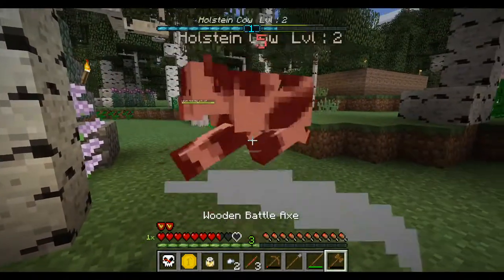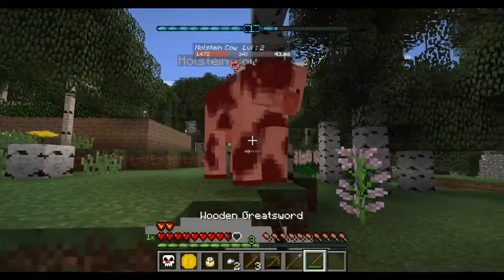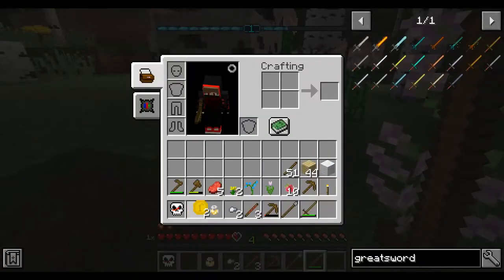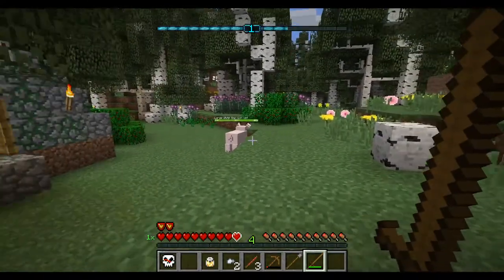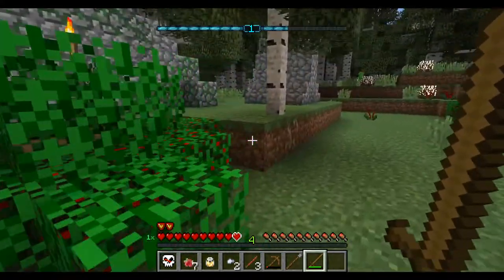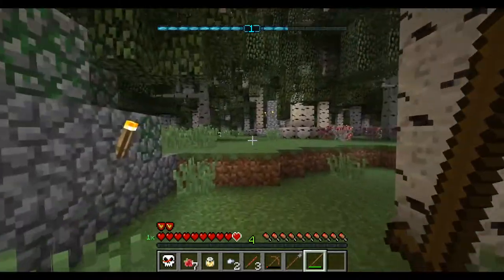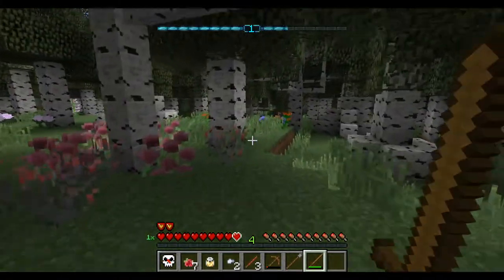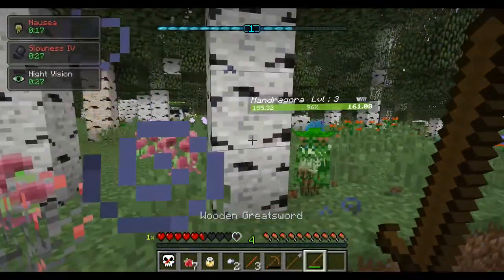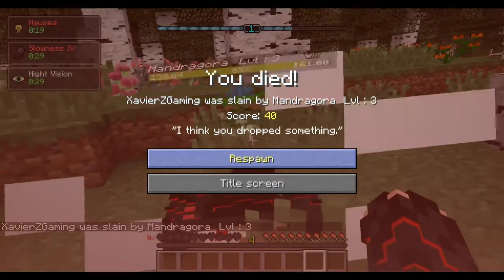Level 2? Ooh, even better. Wow, things break easily, oh my lord. Still no hide. Where the heck do I get hide? That's crazy. Okay, well, I'm gonna have to kill a lot of cows. Oh, it's a mandrake! Gotta be kidding me.